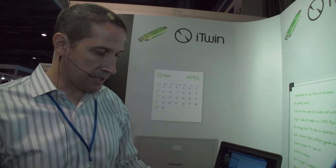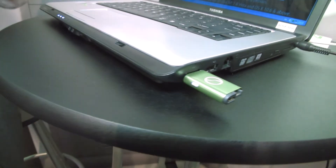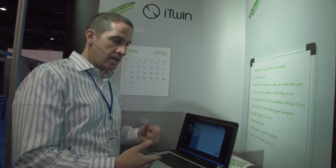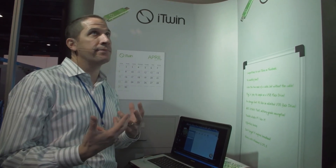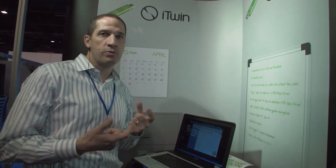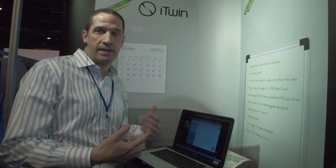There's a third really cool capability built into the product called a remote disable code. When you first plug in your iTwin, in the unlikely event that you lose the remote half, a code gets generated and emailed to you every time you plug in the paired device. You just email that code to helpdesk@iTwin.com, and they'll break the link — like a kill switch on your car ignition. It will temporarily disable that link so nobody can access your computer.